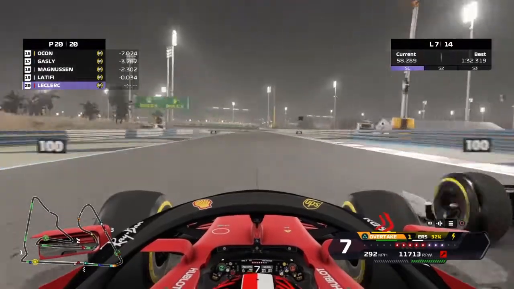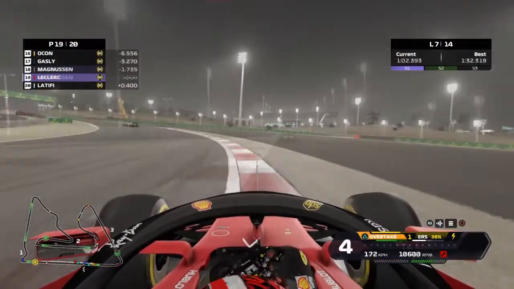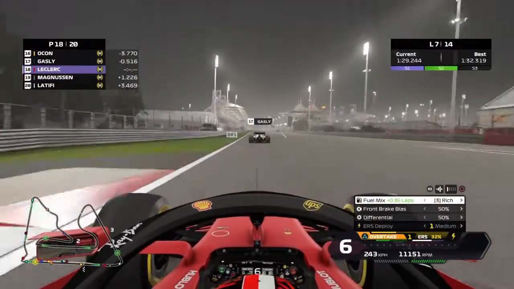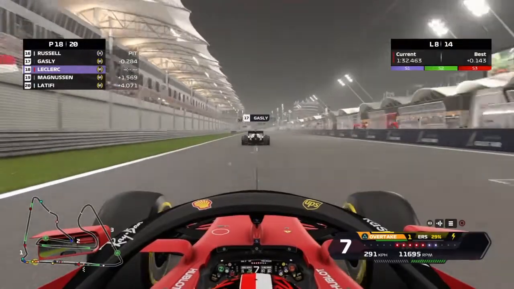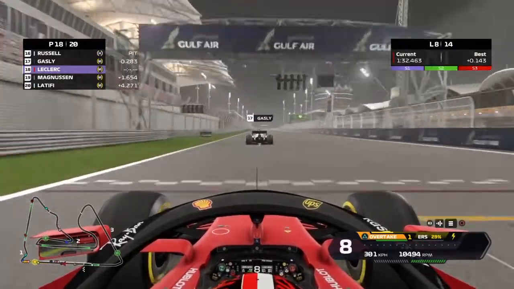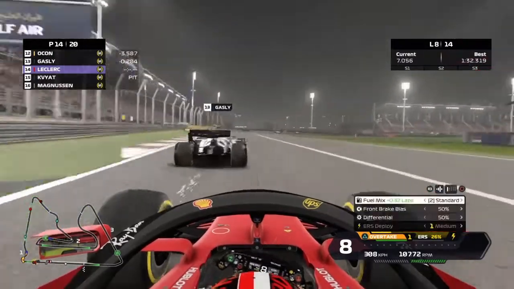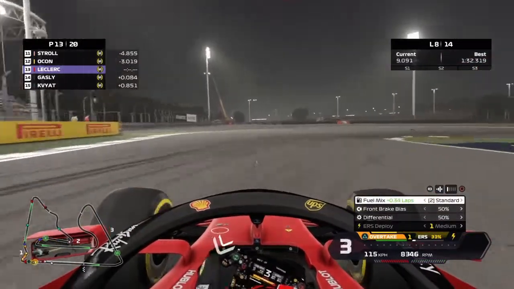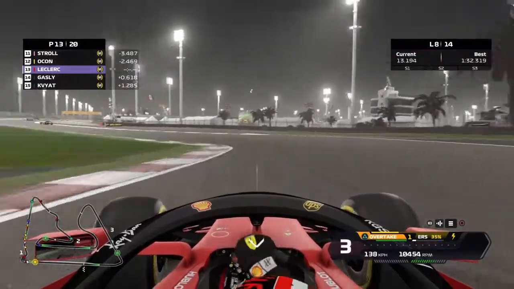So do we overtake Latifi here? Yes we do, as he brakes really early for that corner. And getting onto the main straight now in the slipstream of Gasly, we can see a lot of cars into the pits. We can make up a huge amount of positions, as there are still 4 or 5 cars maybe into the pits. How much do we overtake? We go from P18 to P14, which actually turns into P13 as we barely overtake Pierre Gasly there.